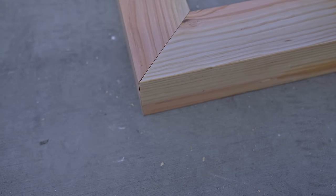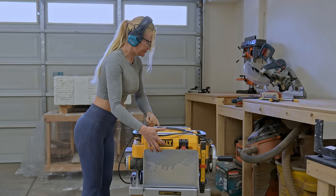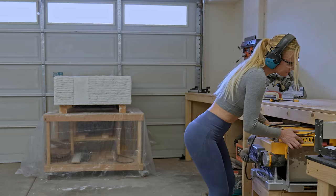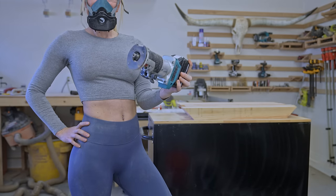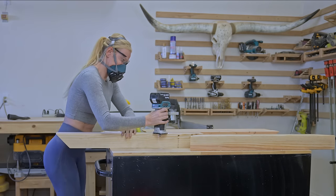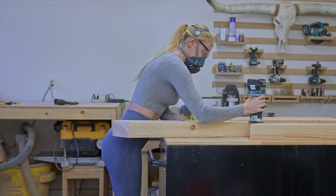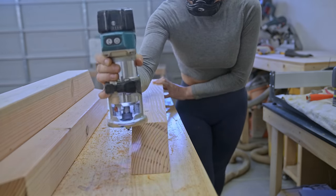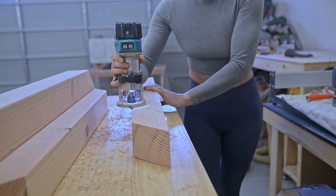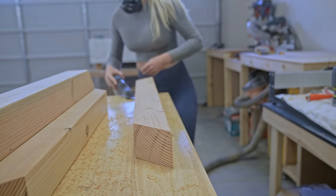And look how perfect this looks. Passt wie angegossen. To round over the edges a bit, I used my handheld Makita router. Let's do a little cleanup to get ready for sanding.